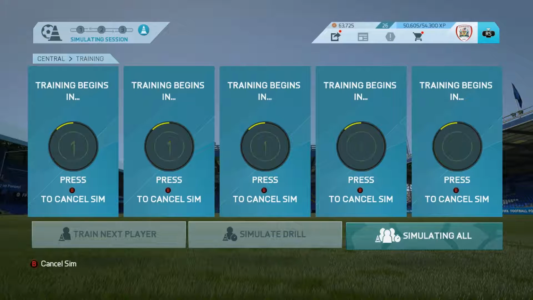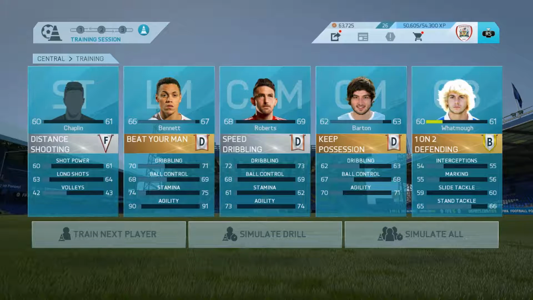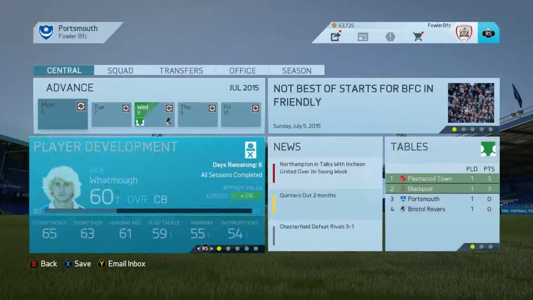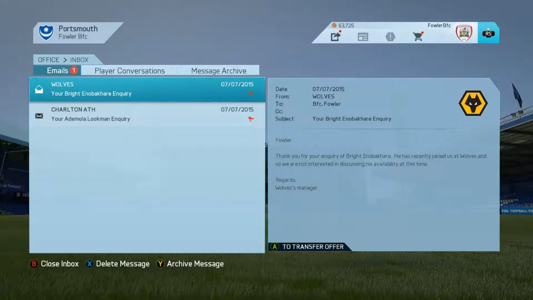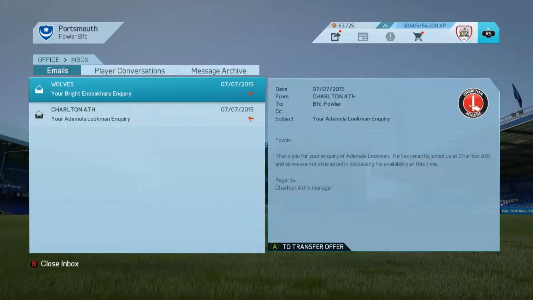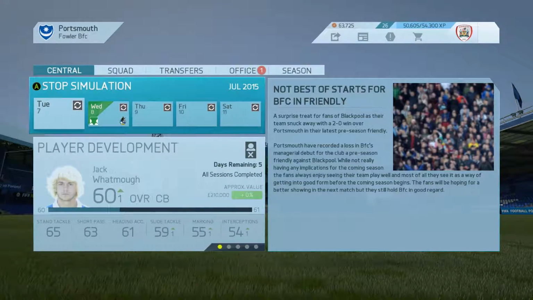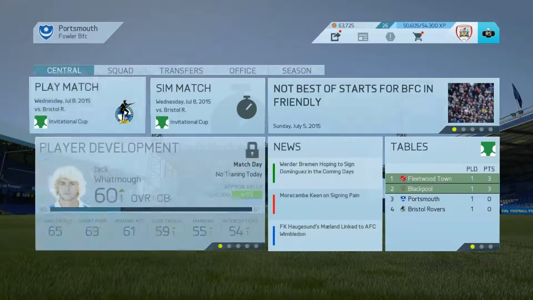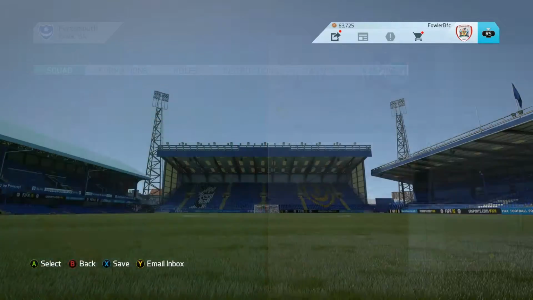So I simmed these for the first time, and as you can see from the end column, a few of Watmore's stats went up. His interceptions and his marking went up, and then his overall rating actually went up from a 59 to a 60. After this I did advance the career, and I got a few inquiries back from last episode when we enquired for the strikers from the Championship. After I've dealt with all these emails back from the Championship clubs, I do show you my team.